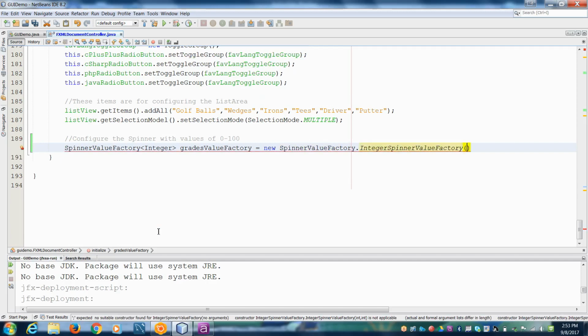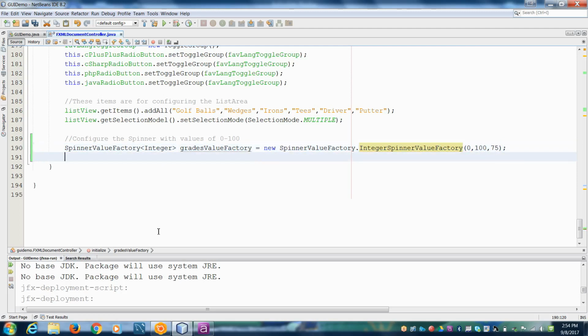And then in brackets here, we're going to put the minimum value, the maximum value, and if we want, a default value. So I'm going to say the minimum is 0, the maximum is 100, and let's say the default value is 75, because most students are probably going to have something near 75, maybe a little below, maybe a little above, but it'll be in that range.